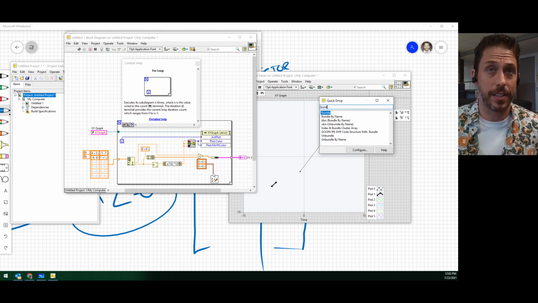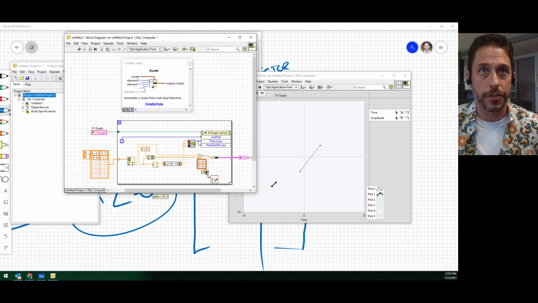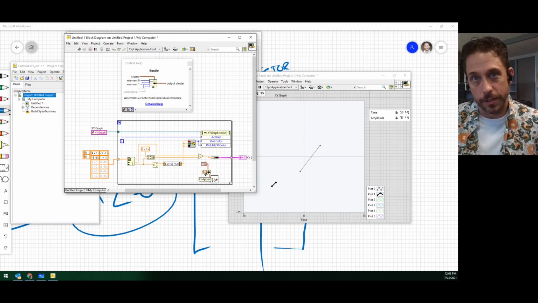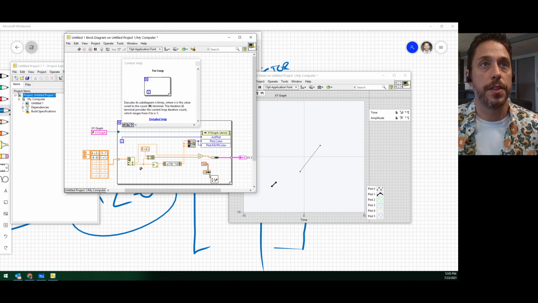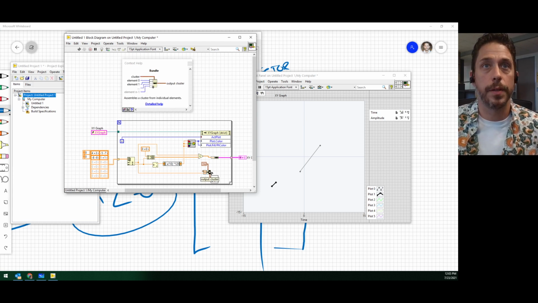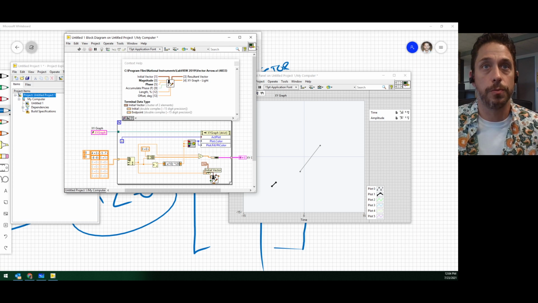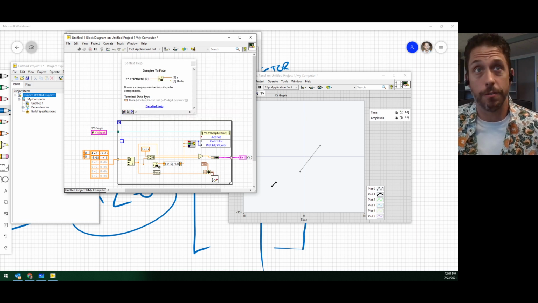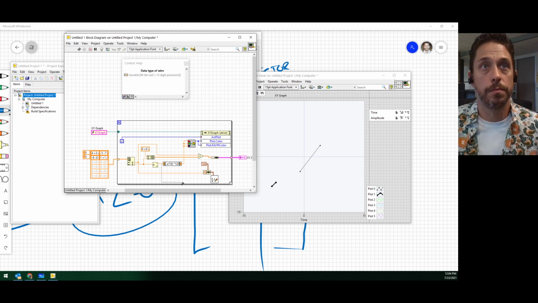And once again, it goes with anytime you use somebody else's library. In this case, I'm using my own. You need to understand how it was intended to be used. So there's my initial point here. There's that, so the starting point. Basically it's starting at 0, 0, and it goes to whatever point. And now I need the magnitude and phase of my desired signal itself, so I've already got that.